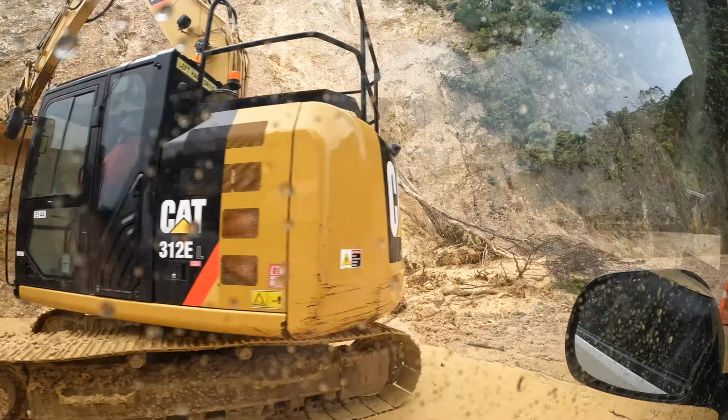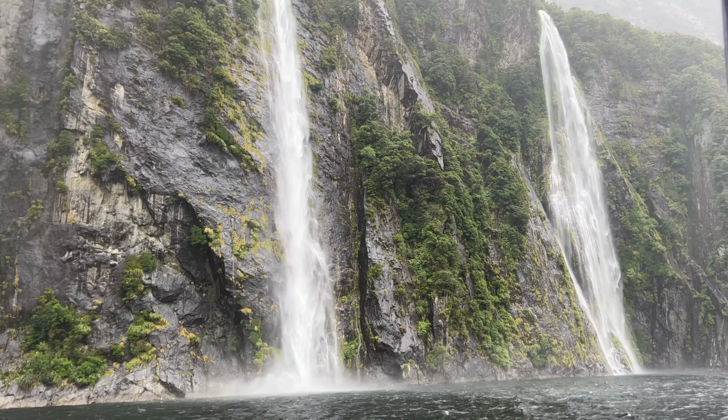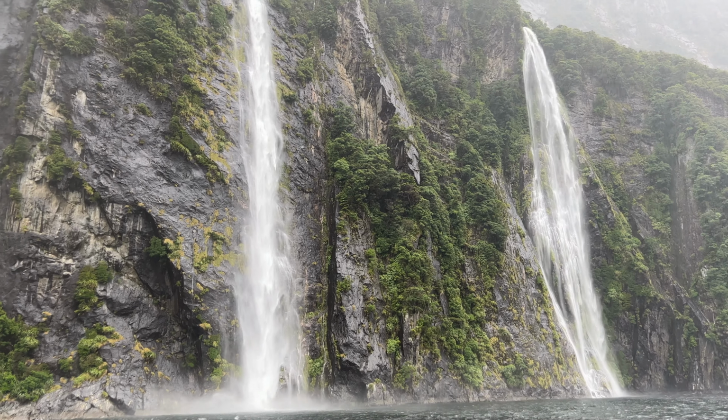Yeah, I think especially on the other end of the scale, we were caught in a subtropical storm on the Coromandel. So that encouraged us to leave. So don't just stay somewhere, especially if a storm's coming. But on the other hand, if there's a bit of rain, just get on with it. Just get stuck in. It's amazing. As Rach said, Milford Sound was one of the best things we've ever done, and it was torrential rain, but the waterfalls were just so powerful because there was so much water. But yeah, you have a great time either way, but just be careful of those storms because New Zealand can be quite dangerous if the weather turns bad. It's just something to bear in mind if you're planning a trip there.